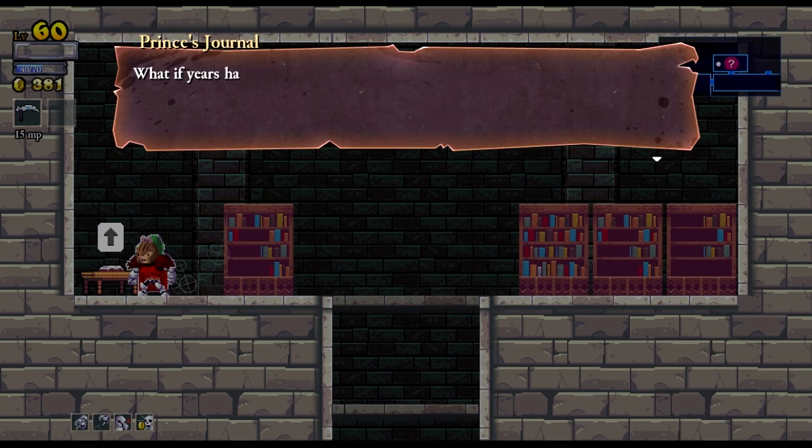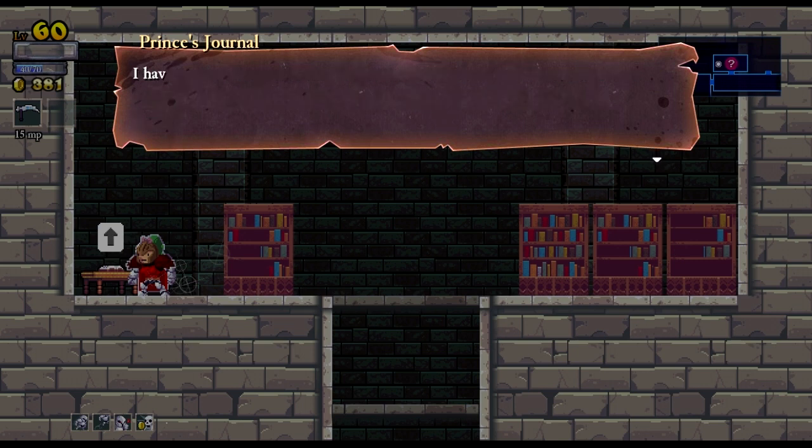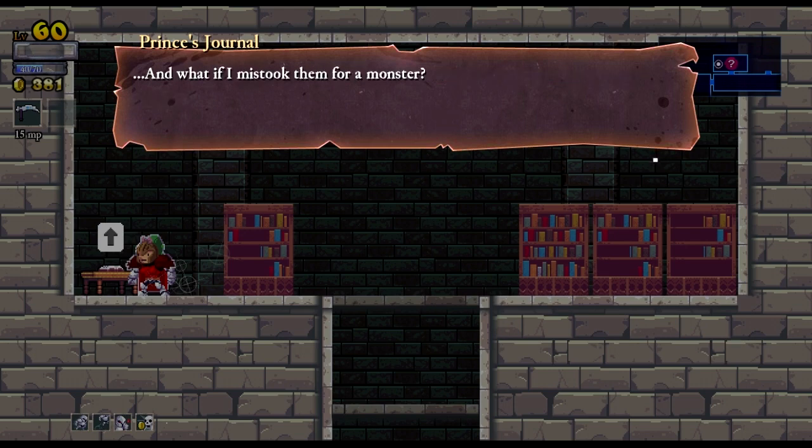Number 16. What if years have passed since I first entered these walls? It is true that I am becoming more proficient in clearing monsters, but it feels like an age has passed. I have even forgotten what my own kin look like. What if they think I have failed? What if one of my brothers has beaten me to the cure? And what if I mistook them for a monster?